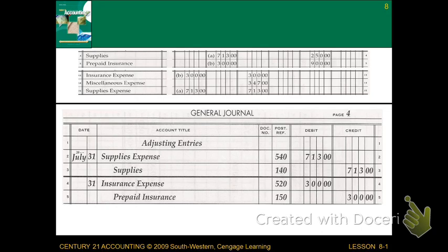And that is it. That is how you journalize your adjusting entries. You only have 4 lines total in addition to the heading on the top there. Debits, credits, and then debits and credits. So now you'll go ahead and complete the work on your own. The directions are again on page 205, and I will see you later when we complete section 8-2.